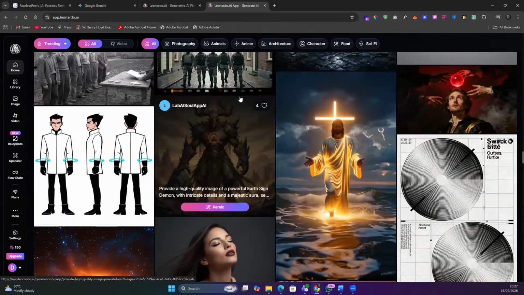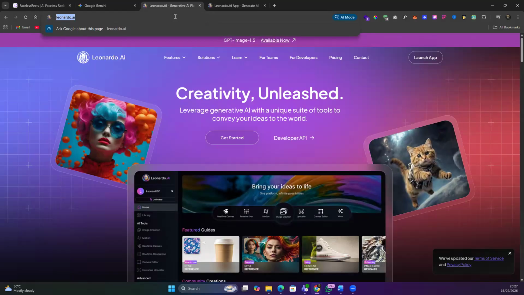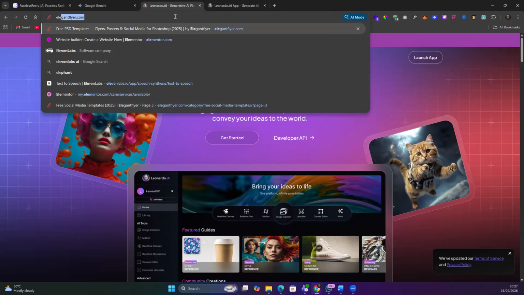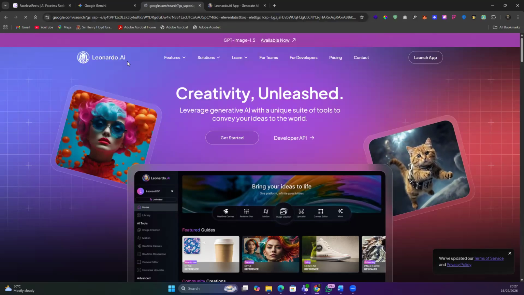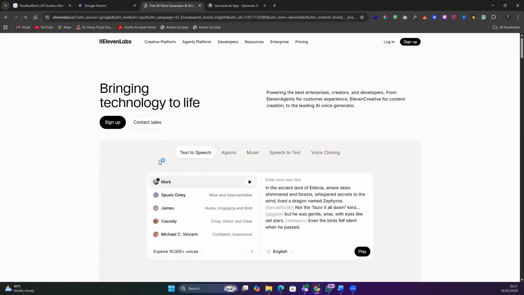So let me move to 11 Labs. 11 Labs is for the sound, voice, create your voice, text to speech. If you want to use more than what is available, you can also pay.